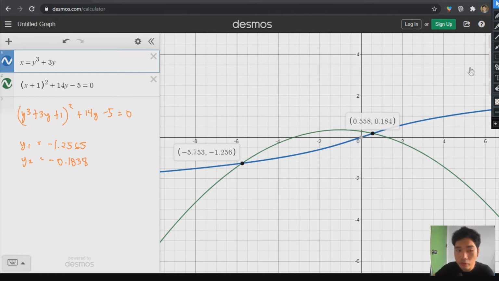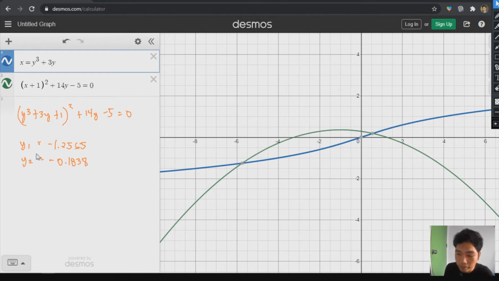So we now have two values of y sub 1 and y sub 2. And let us draw the element. Since we've already determined the values of y, there should still be an x, so that it is really a point, x and y. But in this case, I'll be using the horizontal element and not the vertical element.